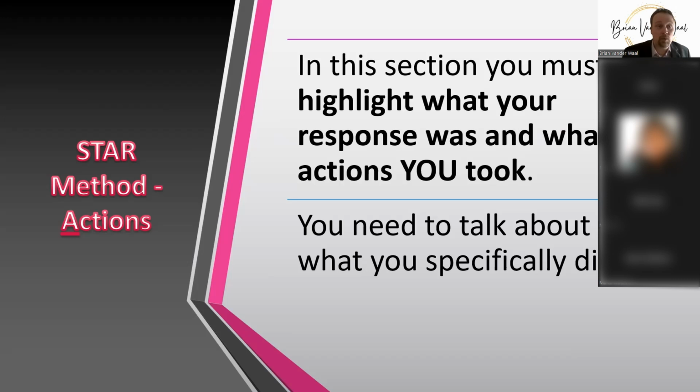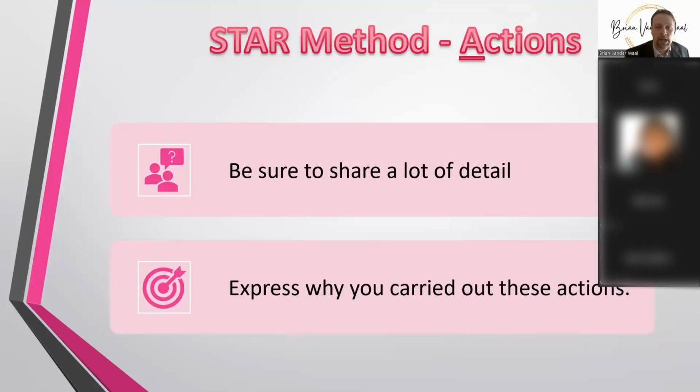So you need to talk about what you specifically did. You can talk about how you incorporated your colleagues into things, but you need to talk about what you did. Otherwise, you won't be evidencing the necessary skills that the employer is looking for. And when you're sharing actions, it's important to share a lot of detail, as the interviewer will not be familiar with your history or your task.